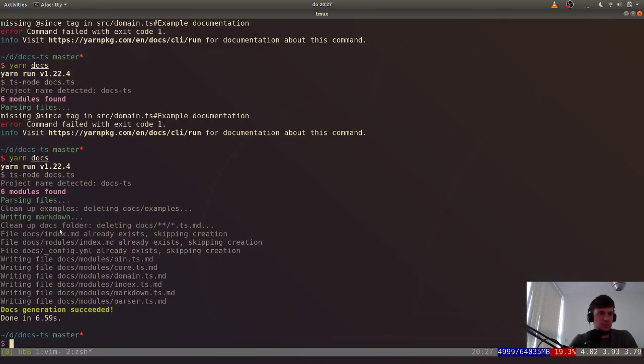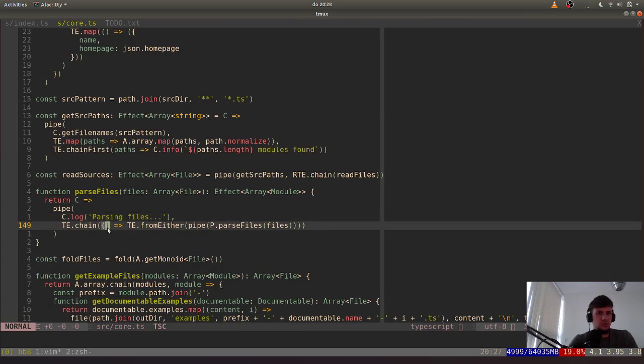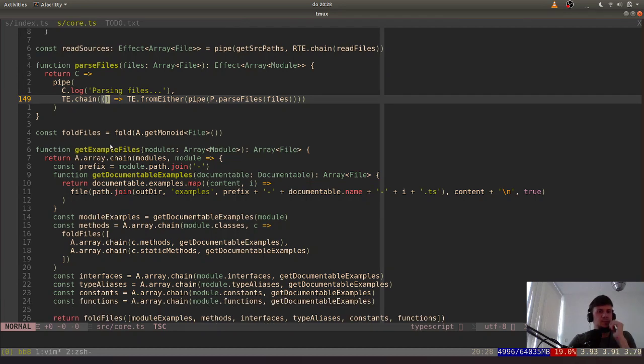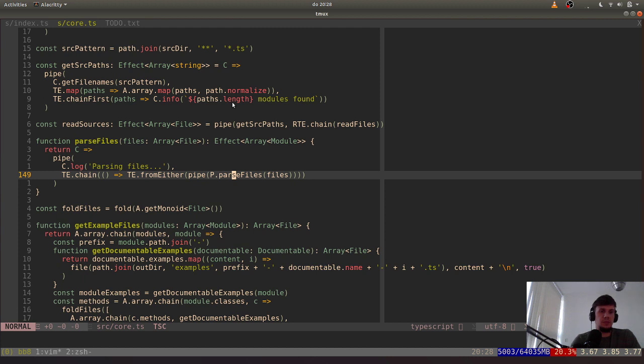There is a parsing of files. Here. Go. From I. This is a parser again.